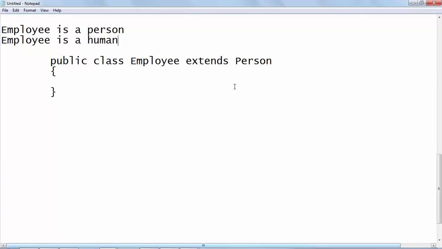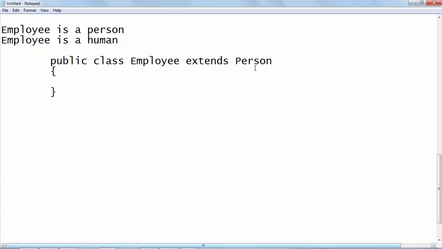Maybe you might say human and person are the same thing, but let's just for sake of argument, I cannot do this in Java. I can't say public class employee extends person, comma, human, or human, comma, person. If I have an extends in here, I can only have one parent. That's the rules, because Java does not support multiple inheritance. Java is one of the languages that doesn't do that.